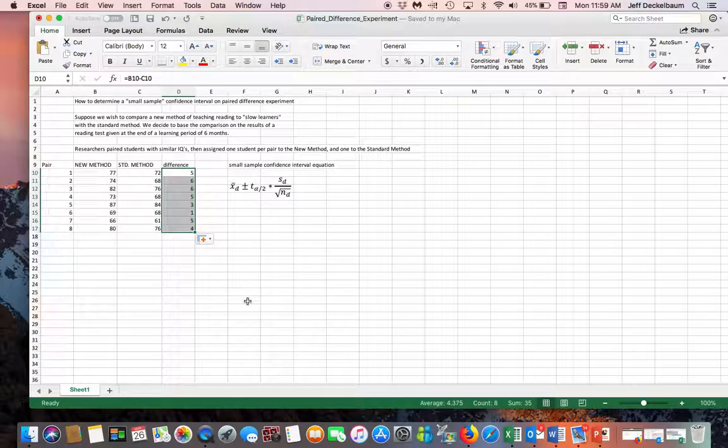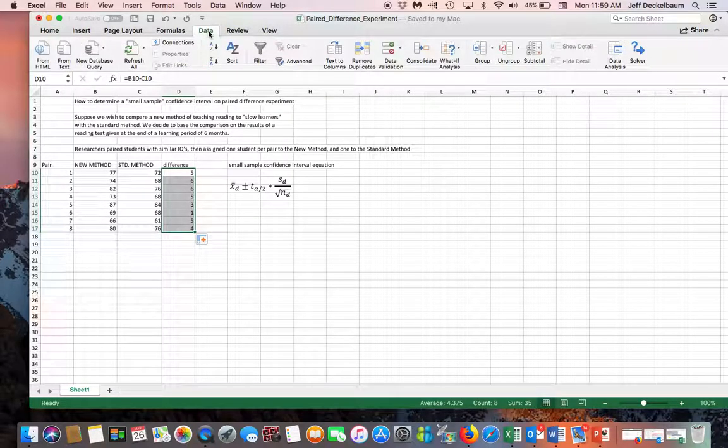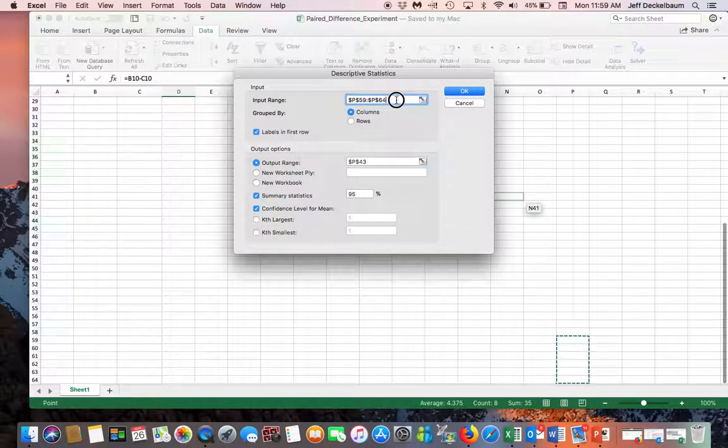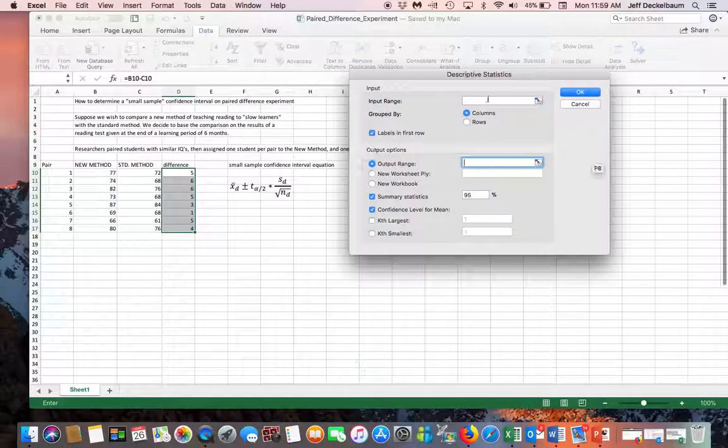So in order to quickly get these parameters, and since we just have one column of data that we're going to work with, we're going to go to the Excel Data Tool Pack. We're going to use descriptive statistics. And let me clear these fields for this problem. Our input is going to be this column. And since I did grab the difference label, I checked the label. We're going to put the output right here.